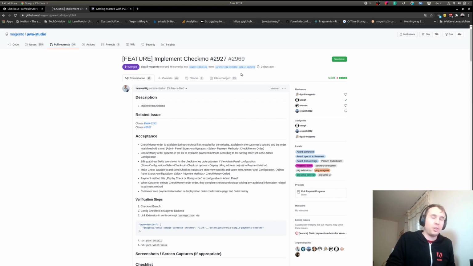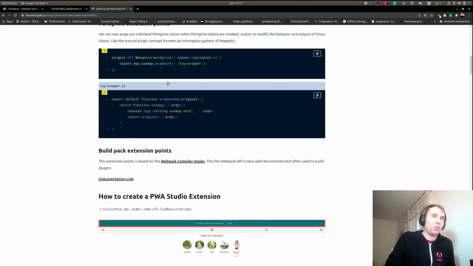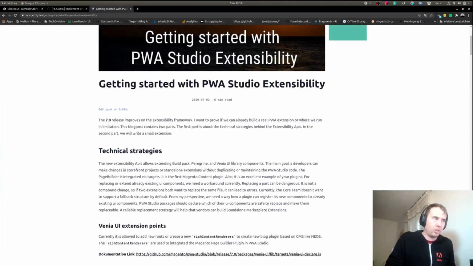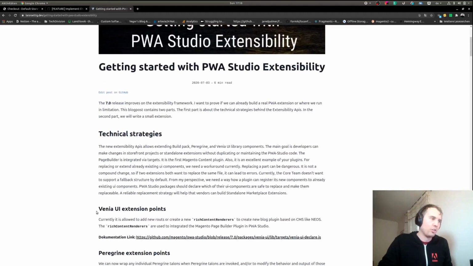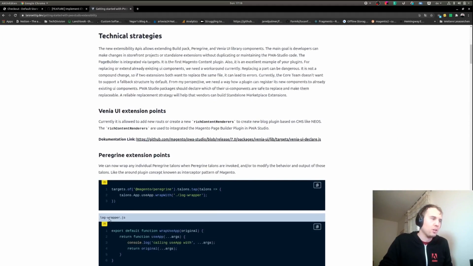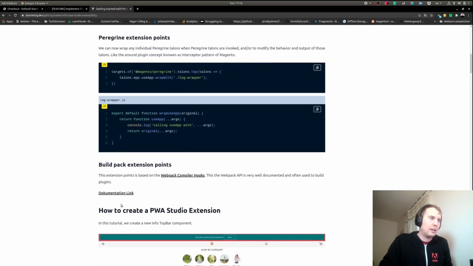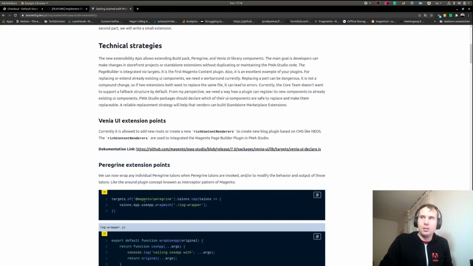And if you want to learn more about targets, I recommend checking out this blog post. It's a little bit outdated, because there's a different or better approach for overriding files for themes now, but still the foundation here, technical strategies, Linear UI extension points, Pinocchio extension points, Bitpack extension point, are still relevant and still good to know.